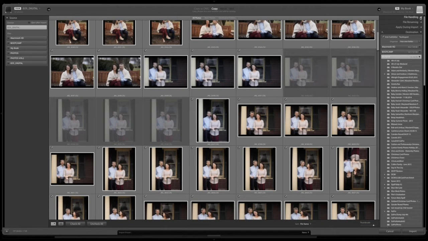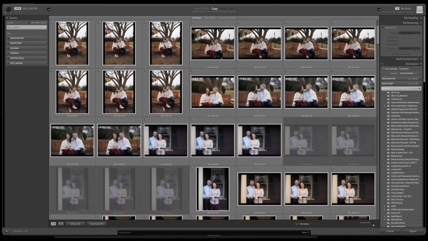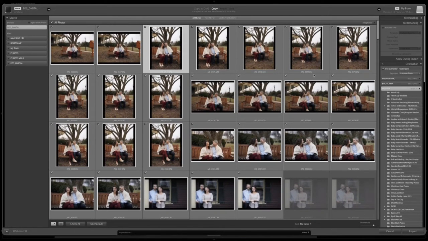So if we minimize file handling, we can go into file renaming. This is where you have the ability to take the files, and as you can see, mine are all named with an underscore MG underscore file number, and then the raw file extension CR2, which is what Canon's raw files are named. For some people, they like to rename the files. So for example, you can make a custom name, a date and file name, a shoot name, or you can make a custom edit.